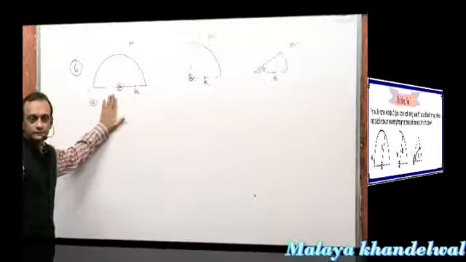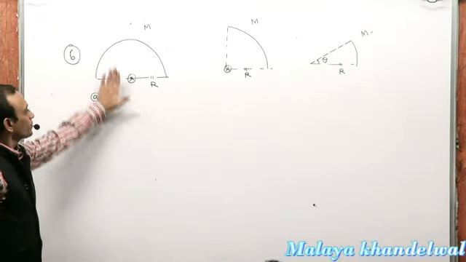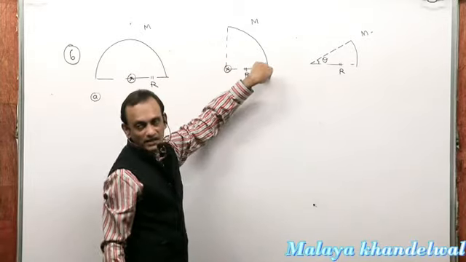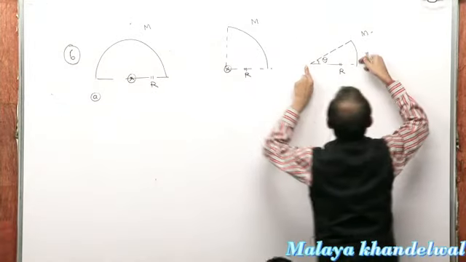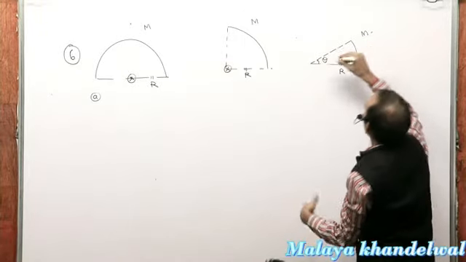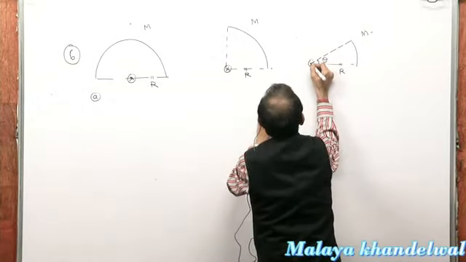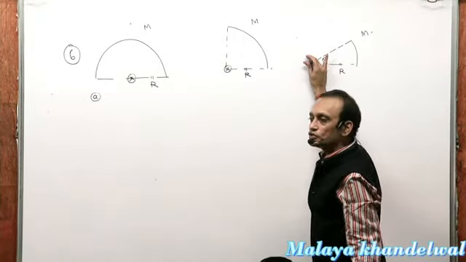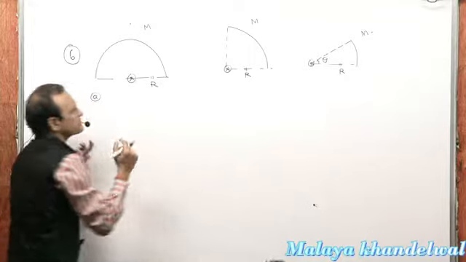So we have rings, 3 rings. This is a semicircular ring. This is a quarter of a ring, mass m, radius r. This is an arc of a ring, mass m, radius r. And I want to find the moment of inertia about an axis perpendicular to the plane and passing through the center of each of these. Very simple. Does it even matter?